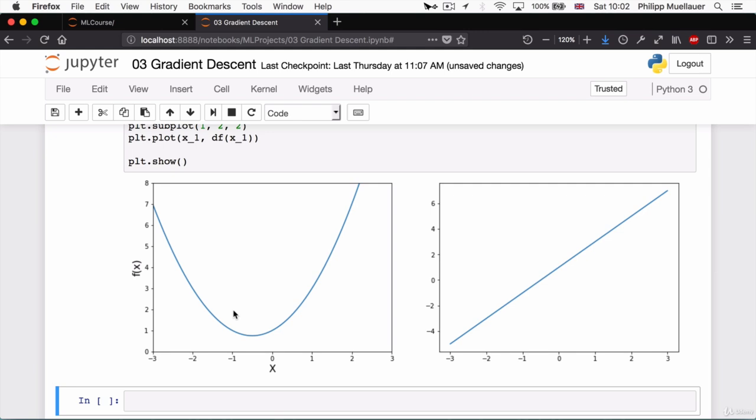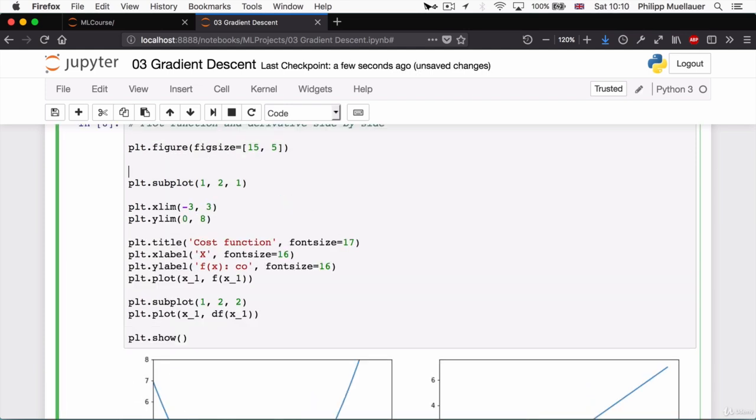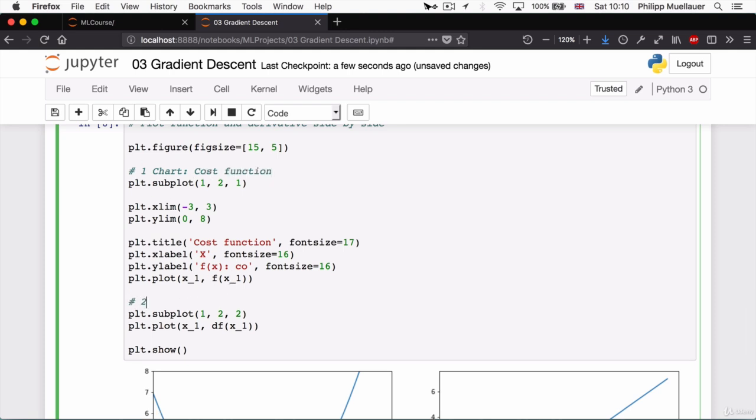Very nice. Now what I'm going to do is add a few labels and style these graphs a little bit better, so that if you're ever coming back to this notebook in the future, you can make sense of these charts very quickly and very easily. I'm going to insert two comments first, right? This is the first chart, and this is the cost function. And down here is the second chart of the derivative.